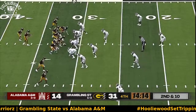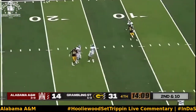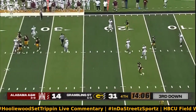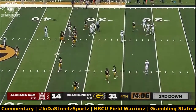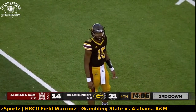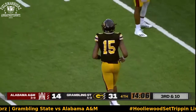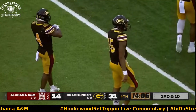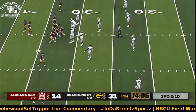So it's going to be second down and about 10 yards after Bruton was caught short, and that one's going to be incomplete. Bruton had no gain on first down, so they come back with the pass on second down, and it's an incomplete pass. Yeah, and if Darrell James could have turned around a little bit quicker, he'd have had a catch, right? I just don't think he was expecting that ball to be delivered when it was from a timing standpoint, but because the Bulldogs had so much pressure early, he had to release it quick. But, again, great decision by Bowden on how he got rid of that ball.